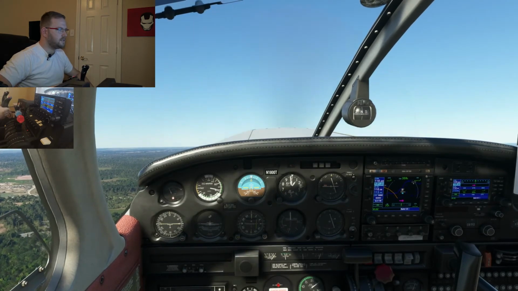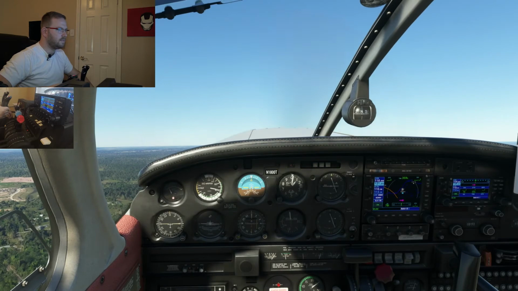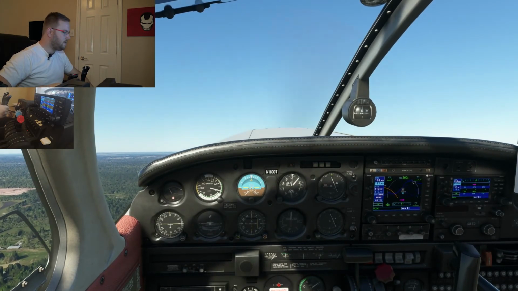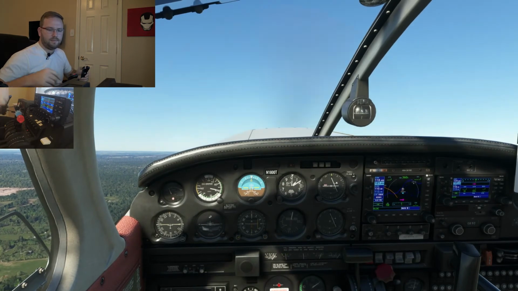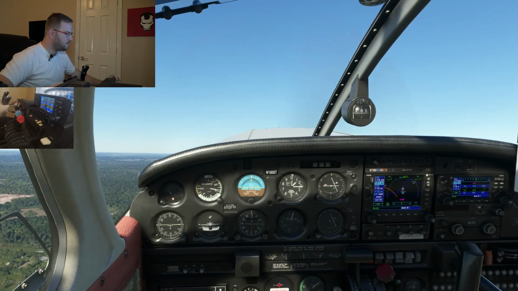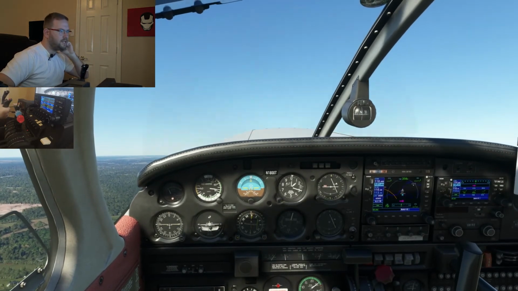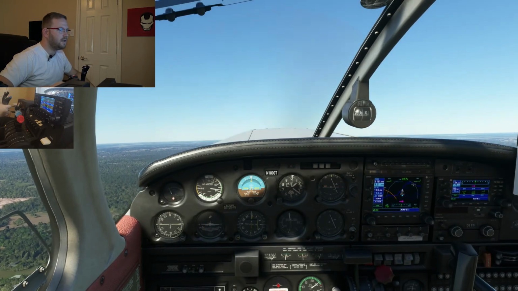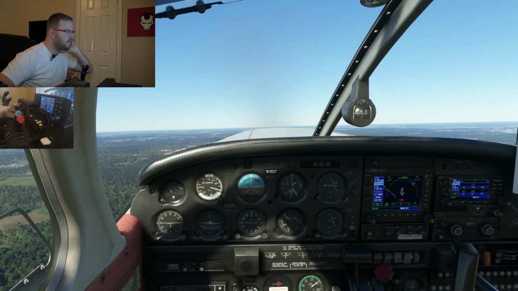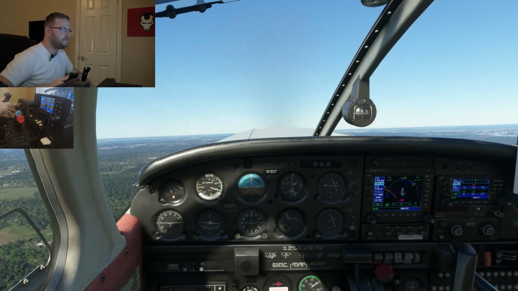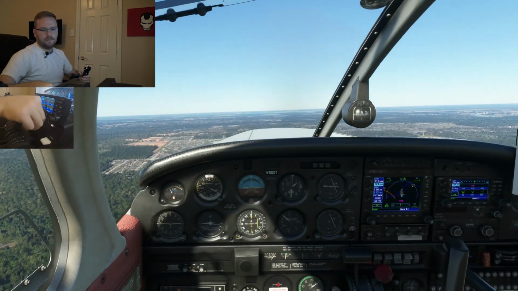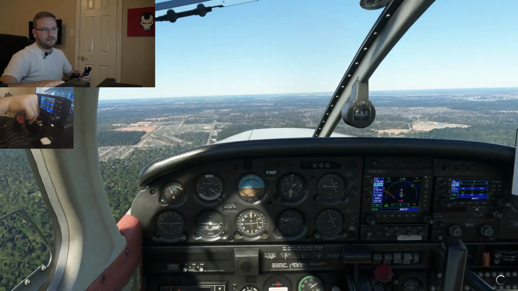So pretty easy since it's just a straight out departure. There's pattern altitude, so we'll turn our landing light off, fuel pump off, our flaps are up. After takeoff checklist is complete. We go up to 1500. We're going to keep on going north until we hit the lake. And there's a Class Bravo shelf that we're like hiding underneath here, which is why we're stopping here at 1500.